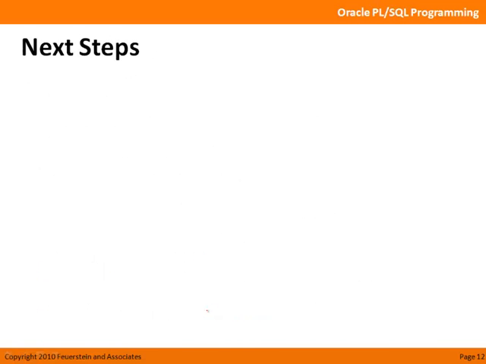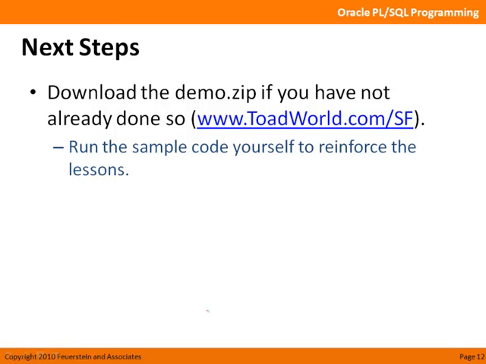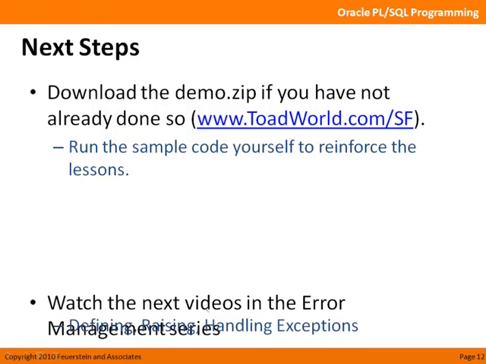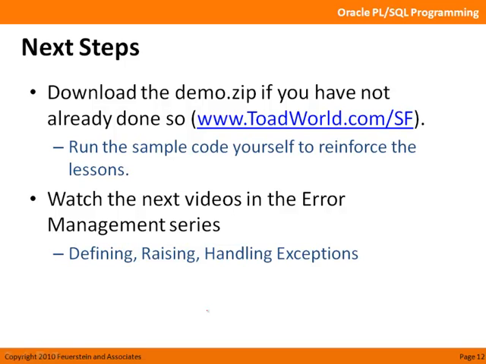Next steps. If you haven't yet done so, download the demo zip script, unzip it, try out the exception quizzes that I showed you in this lesson. Make sure that you can read a piece of code and you can predict accurately what will happen when certain errors are raised, how the different exception sections and the when clauses will process those errors. And then watch the next videos in the error management series, how to define, raise, and handle exceptions.